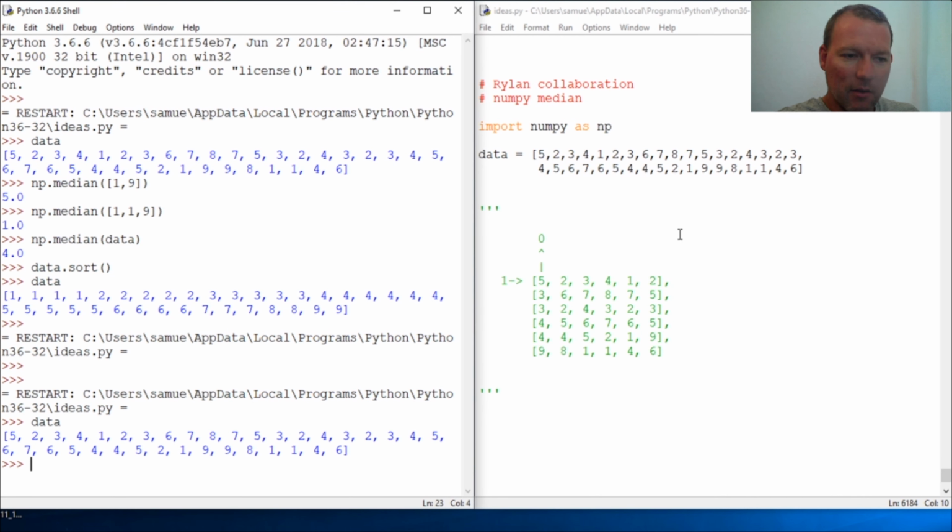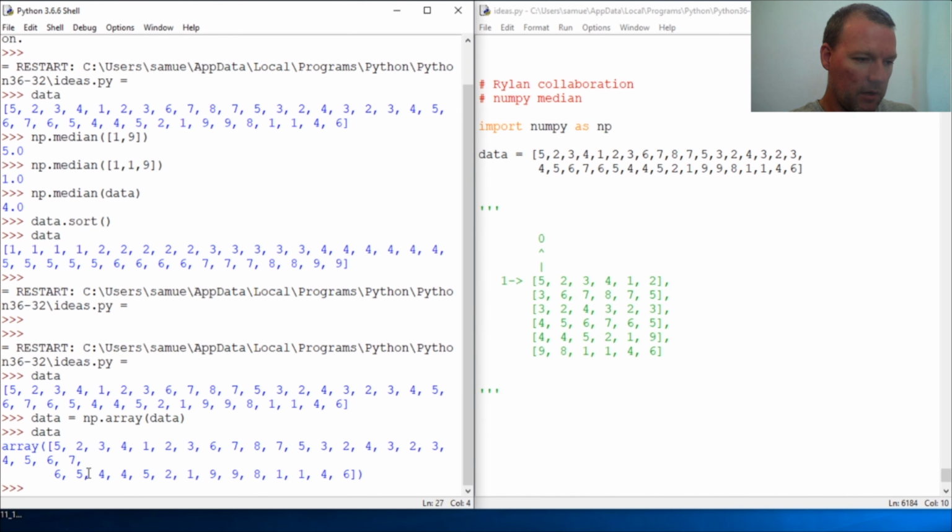So now I want to show you the axis argument that was in median. This is where NumPy becomes very, very handy and very, very powerful. So alright, data, NumPy array. There we go. So now I'm going to change the shape on this so we can see what all this does. Data.shape.